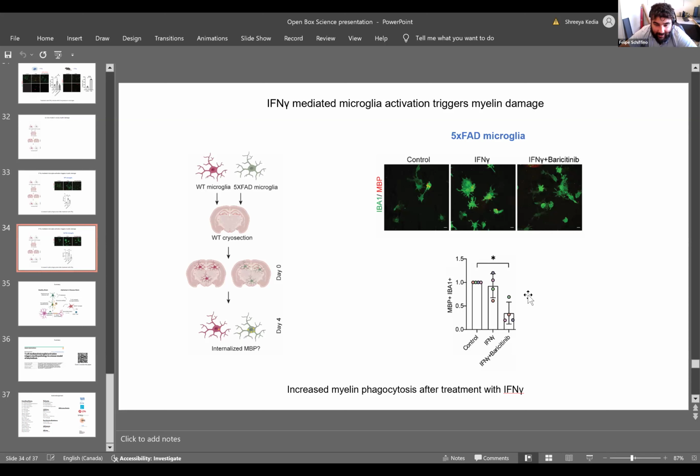Right. Do you think that if you gave interferon gamma at an earlier time point in 5X that you might see some changes? So just to clarify, we're not giving anything to the mice. We are giving everything to the cells isolated from the mice. So we isolate the cells and then we treat everything ex vivo. We did not give the mice itself anything. Okay. Thank you.